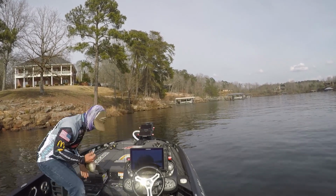I roll back to that same spot on day 3 where I ended the day with the 4-pounder the day before. And I start scanning with the Active Target, and I see some fish, and I'm casting to them, and they just kind of follow, don't really go for it. And then finally I scan the edge of the rocks, and I see a couple, and I cast down the edge, and boom, I catch like a 2-pounder. And I was like, yeah, this is good. This is going to happen.